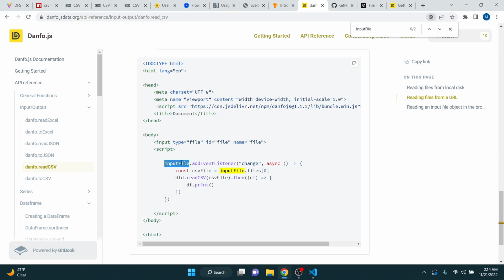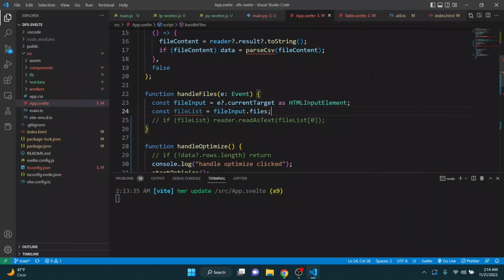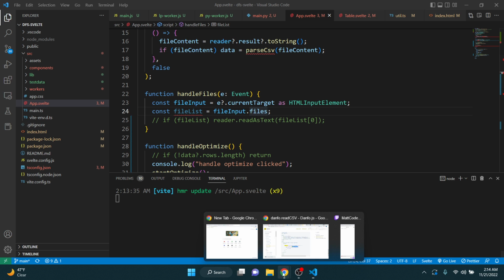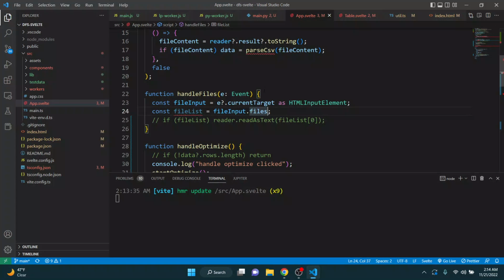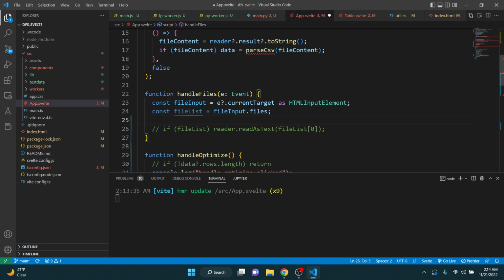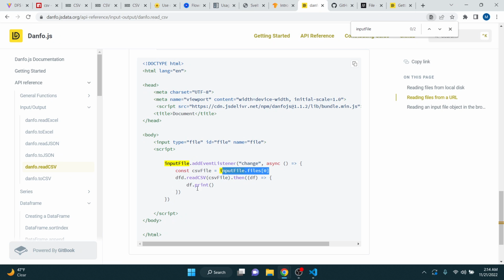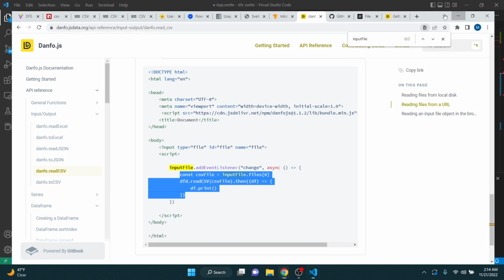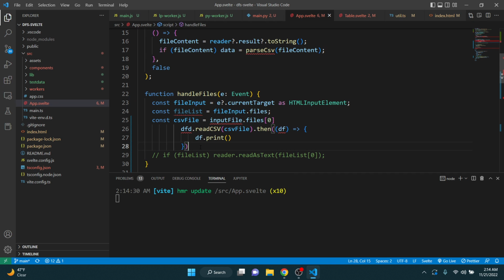Oh, there it is. Input file, files. So for me, that would be file input. Files, that would be 0. So it'd basically be files list 0. So let's grab that. I'm actually gonna grab this. A lot of temporary variables going on, but we'll clean it up later.